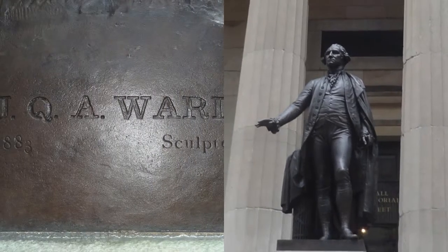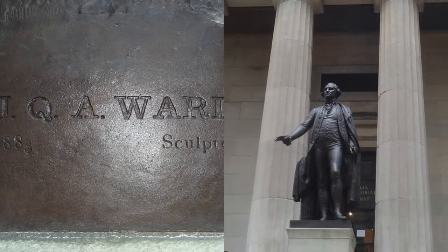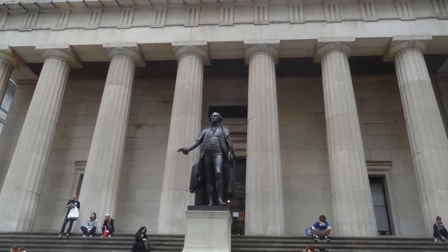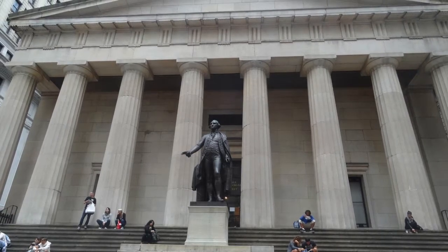Sculpted by John Quincy Adams Ward, this sculpture of George Washington was unveiled in 1883 to commemorate the first presidential inauguration. The location of the sculpture is of particular importance because it is in front of Federal Hall, where Congress first met and where Washington was inaugurated in 1789.